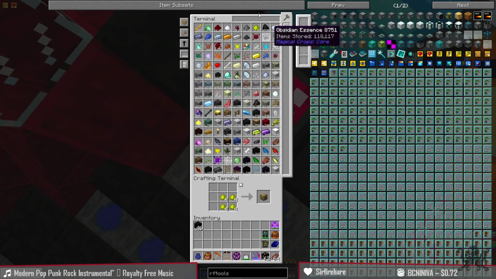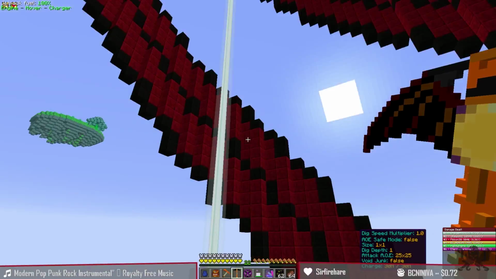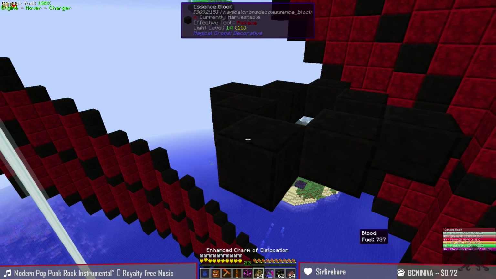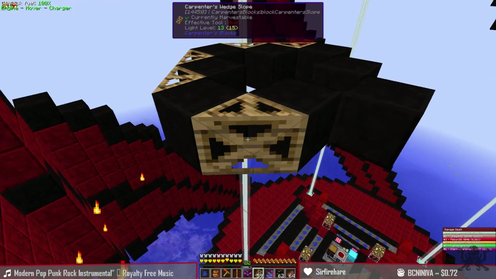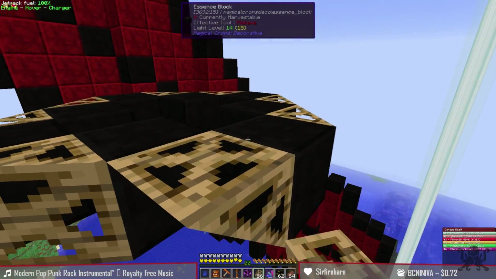So yeah, I'm gonna need some carpenters like usual. Let's grab 2 stacks. And let's start with the first platform. So, pretty easy platform. We're just gonna go like that. There, there, here, here. There and there.